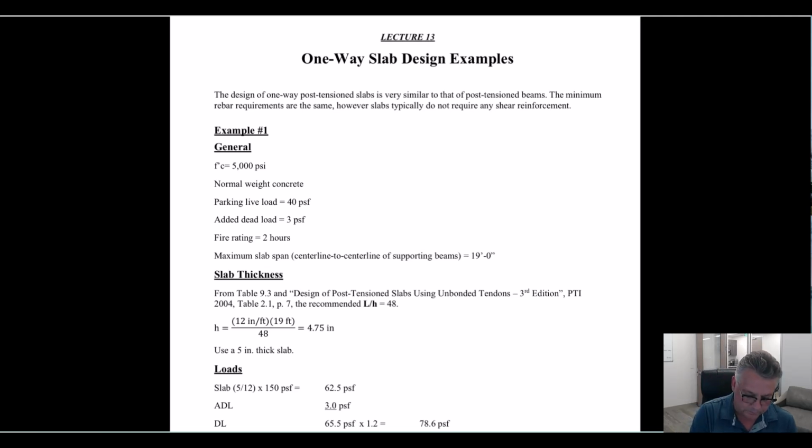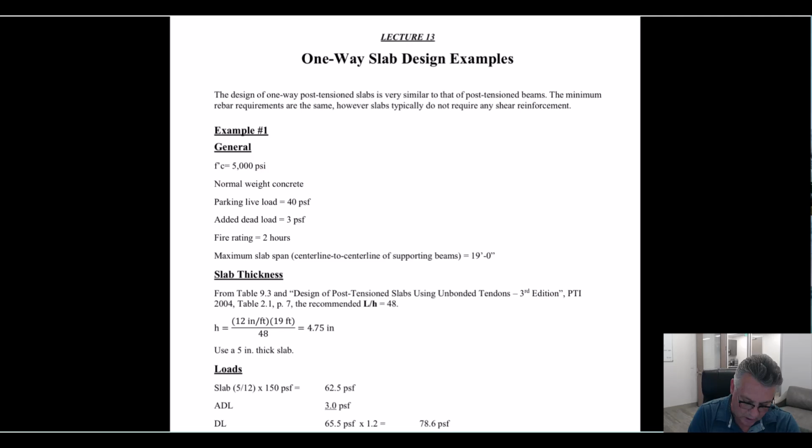So for this example, 5,000 psi concrete, which is very typical. It's really difficult to ever use less than that because what we want is 3,000 psi at 3 or 4 days. We actually specify it for 3,000 in 3 days. That is so it can be stressed right away. The idea is to pour plus or minus on Thursday and then stress on Monday. So that's the window we're looking for, and we want the concrete to be at least 3,000 psi when we stress it. So we will get 5,000 psi without even trying at 28 days.